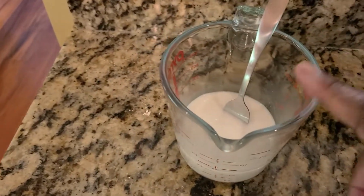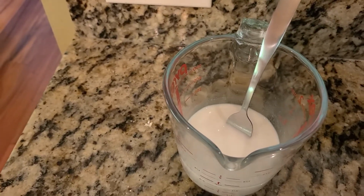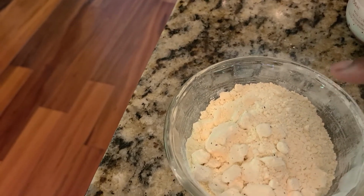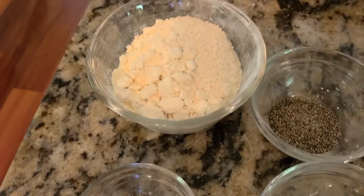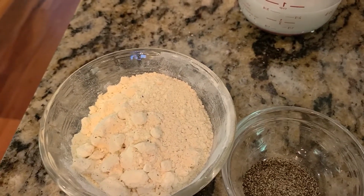All right. And what I'm going to do now, this is like a 3/4 cup of coconut milk. I'm going to make a batter. I'm going to put them in a liquid batter first. I've got some of my Autry's chicken batter here. I don't use flour. I've got about a tablespoon of black pepper, a tablespoon of adobo, and some granulated garlic that I'm gonna put in a liquid batter, and I'm gonna crack an egg in it as well. And then we're gonna mix these all together.